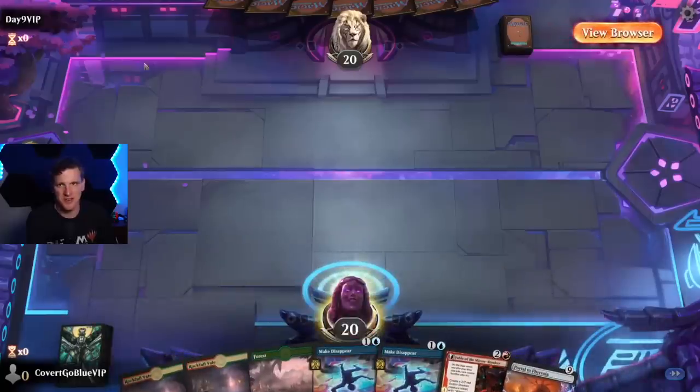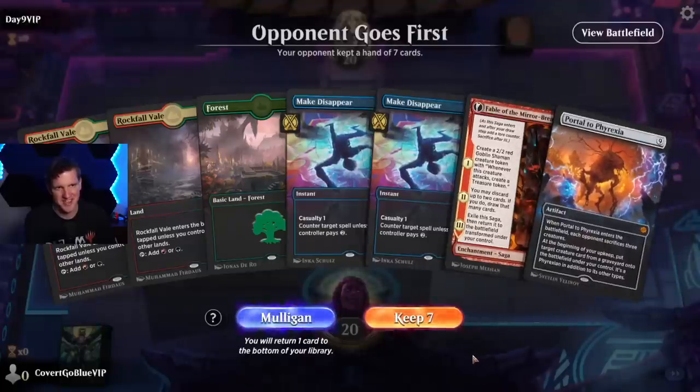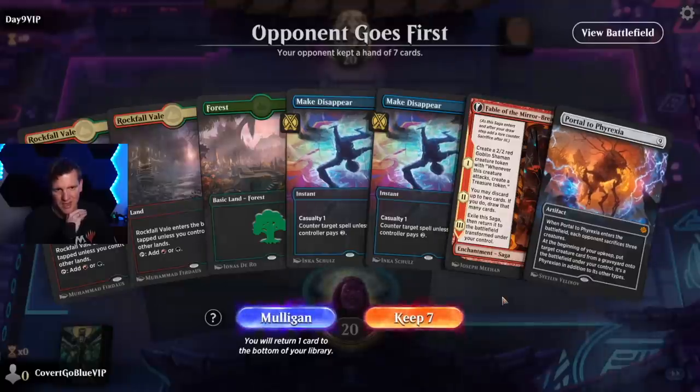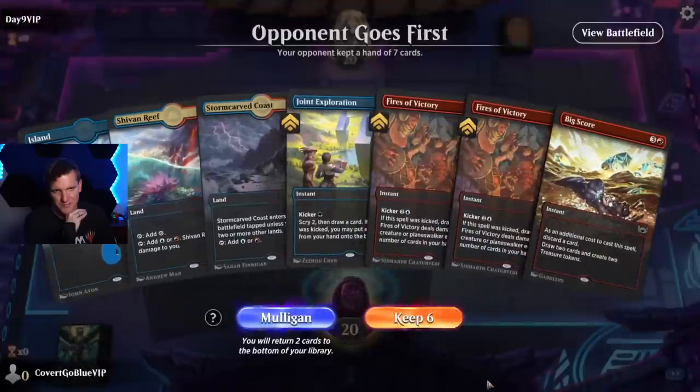Ladies and gentlemen, we go toe-to-toe with Twitch royalty. It's Day 9. And this hand is sus, but if we draw a blue source, it's great. And we have a Fable, which is one of the most important cards in our deck. But we might get completely run over against Day 9. I'm going to take a mulligan.